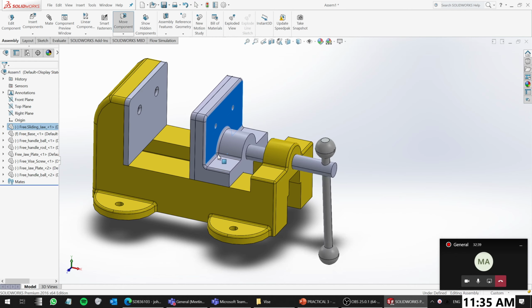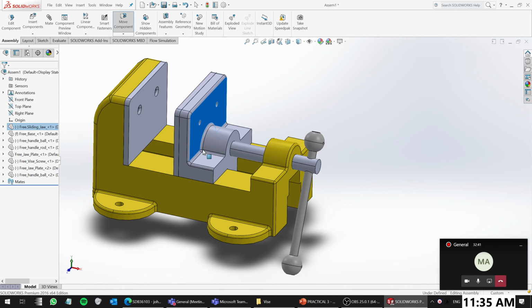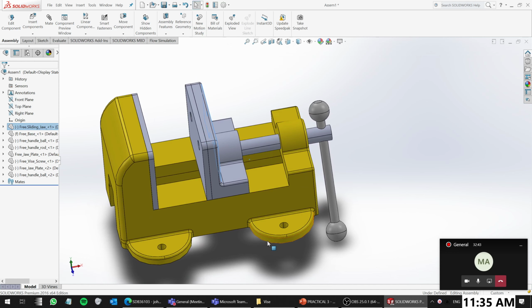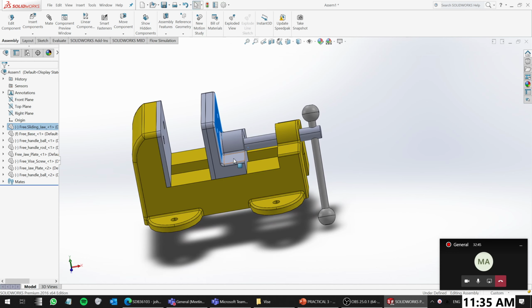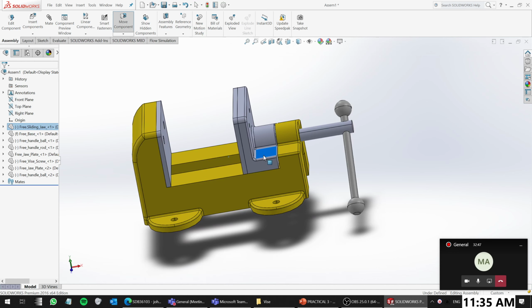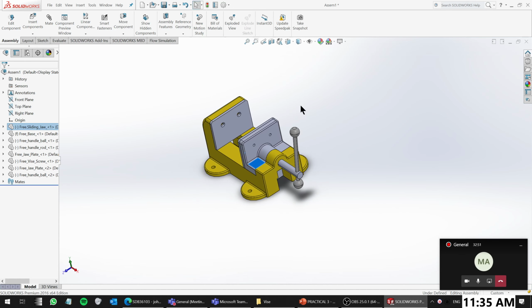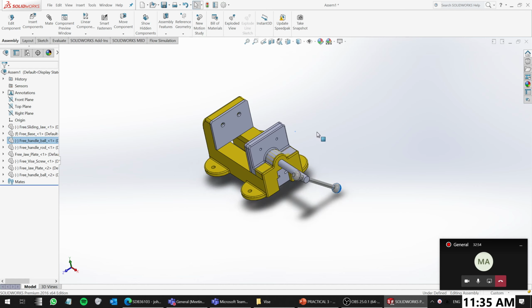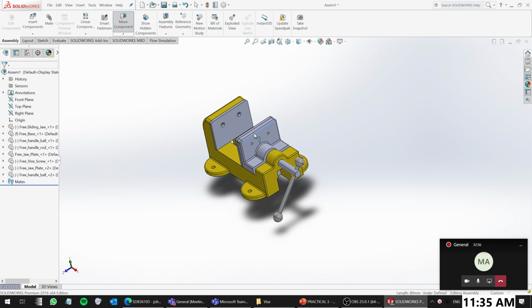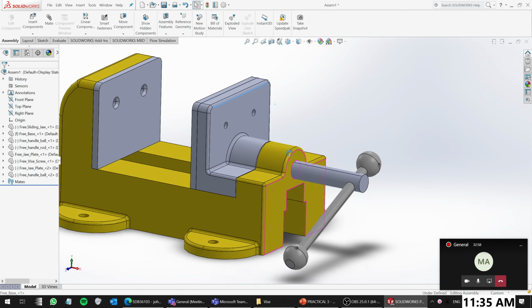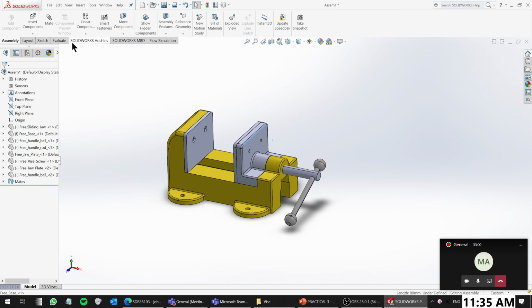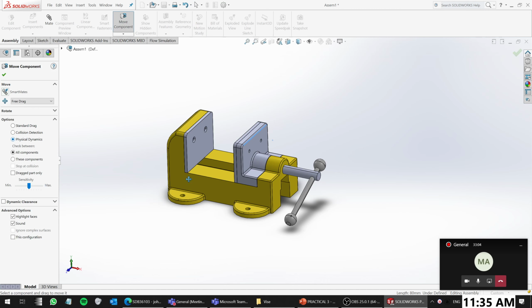But obviously, I have some problem. I cannot clamp all the way. So what do I do now? How do I know this is 4 mm? Try rotate satu rotation. Alamak. Teruk ya. Move component. Tekan physical dynamics.